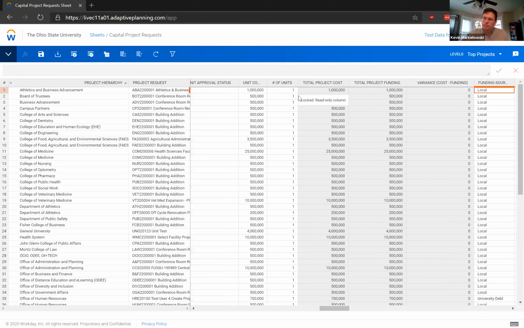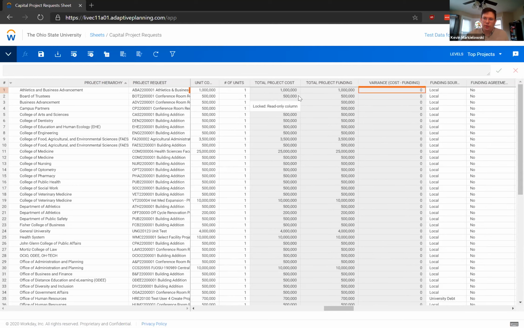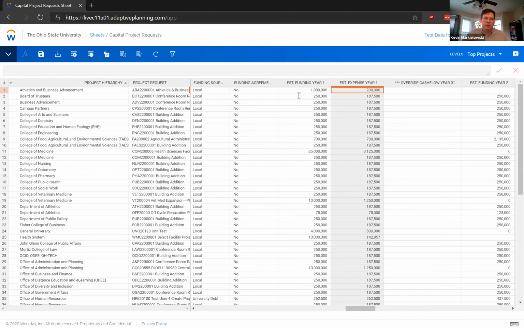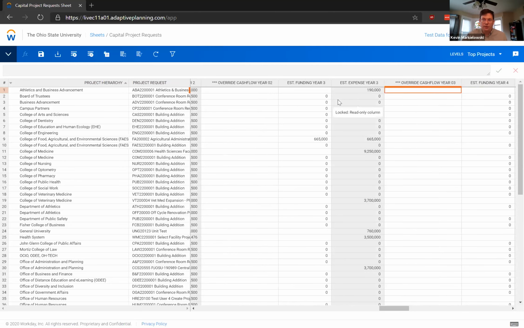So you'll also see that there's a variance here, which will be relying on some fields that are a little bit later. And we're not going to dive too much into this today, just because this will be a significant portion of what we're talking about in our hands-on and in-depth session. But you're able to indicate the project funding sources individually, and for more complex projects, be able to indicate multiple funding sources. So that's where this is here, kind of at the end. The sheet will also auto estimate expenses year by year, but then you can see these are just funding by year, and that's it until the end.